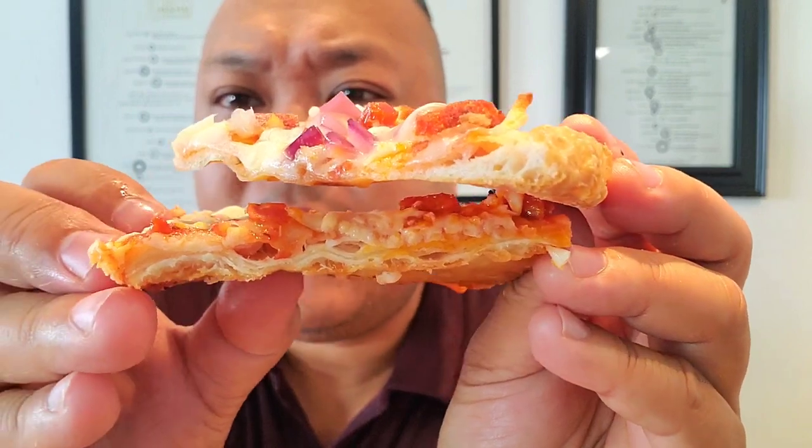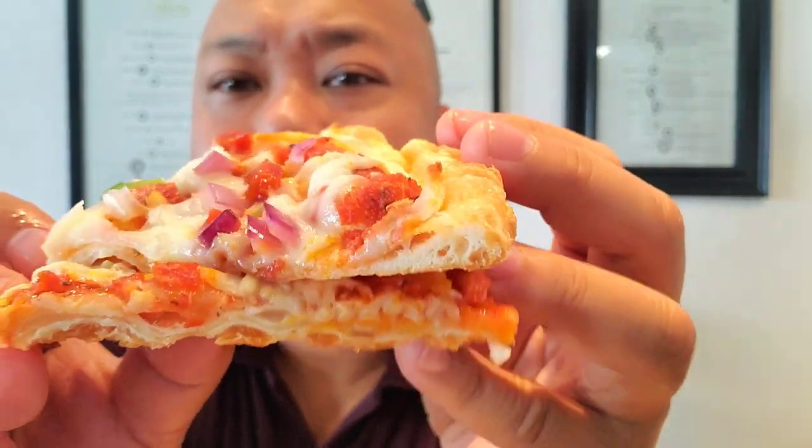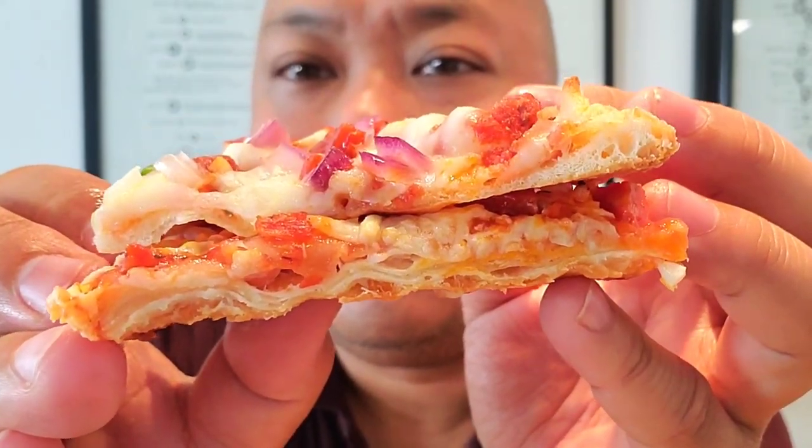And then this is the Totino's. So side by side, top on top comparison. Hold on, let me get this. There you go. Looks identical. Let's give it a taste. Very, very similar texture. This one, huh? Yeah. You don't get that from Totino's.